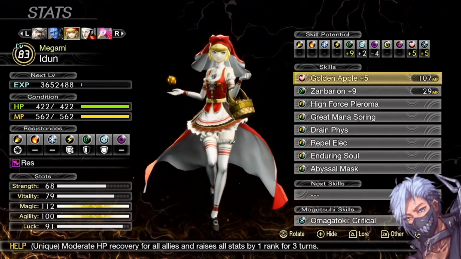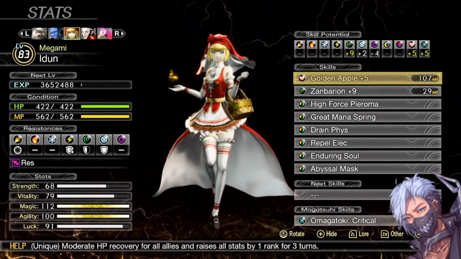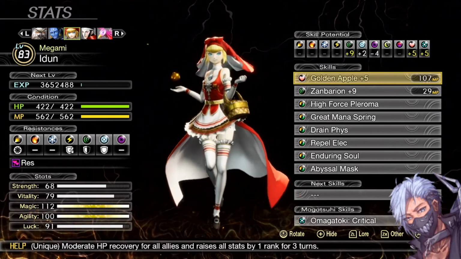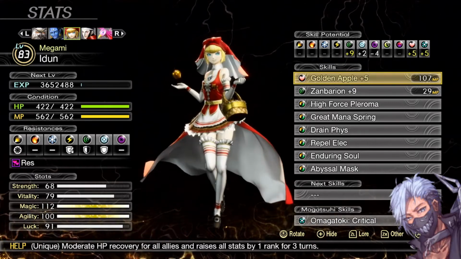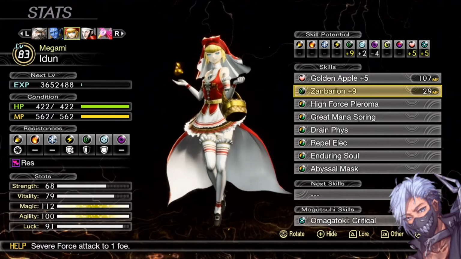So pretty much covered with the debuff and buff without having to use Belzebug. I could use Belzebug if I wanted a dedicated debuffer. So there's an option there. But yeah, pretty much using her for the heals. I also gave her an attack just so she would have an attack.